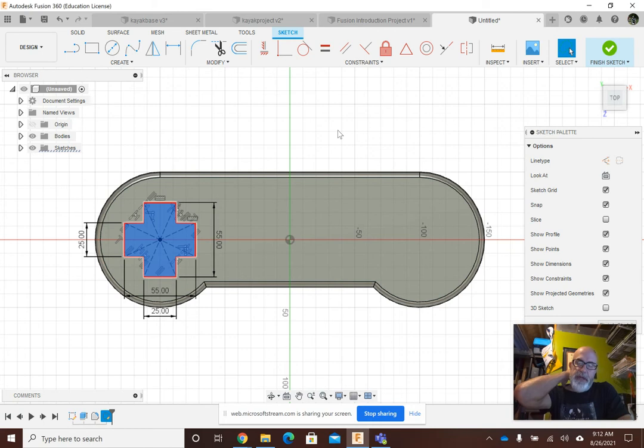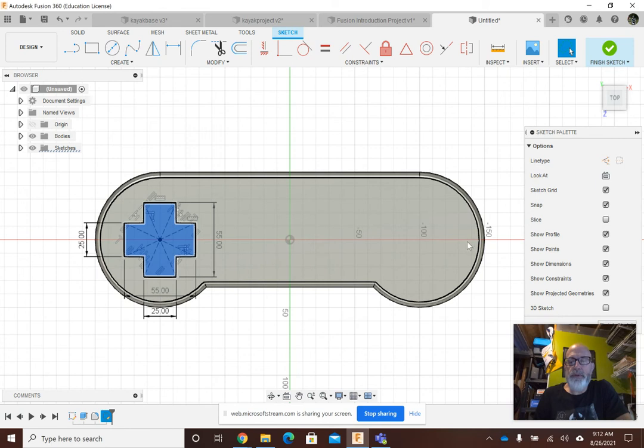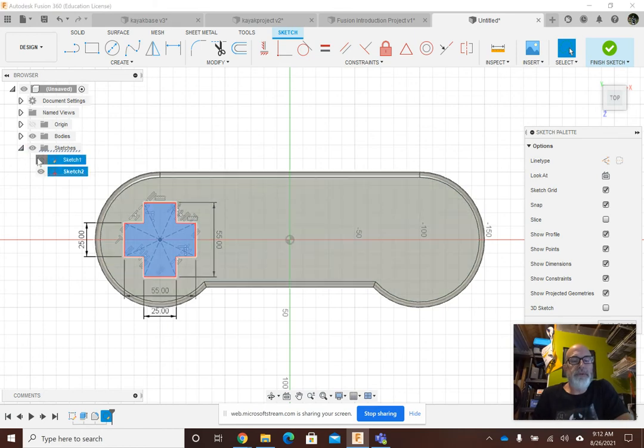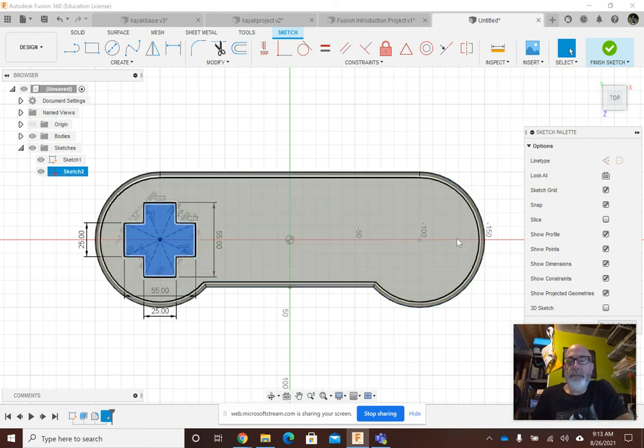Now, on the other side, we need to create our 4 circular buttons, 1 through 4. So let's make sketch 1 visible again. And there my center point's showing for me. Now, we know that we want the length between the left and right button to be 55 millimeters, the same as the length of this rectangle going up and down. So 55 millimeters. We want them to be symmetrical.